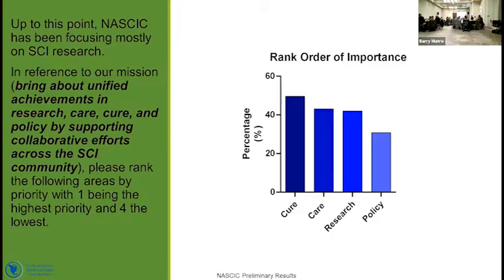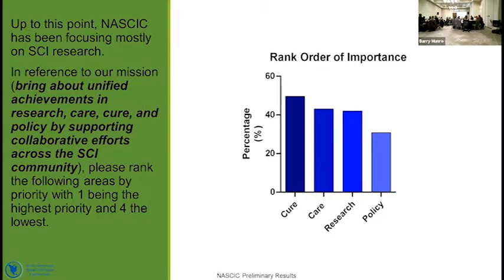And so also another thing that stands out to me, cure doesn't happen without research. So cure and research is still a very high priority to our community. So we should still be moving our efforts significantly on research, but we have to start adding in care there. And it looks like policy is the lowest ranked, but actually, when we get to our next slide, policy is really important for some of the problems that people are experiencing. So my interpretation of this glance of the data without having discussed it with everyone is that we actually still need to keep all 4 prongs in our mission.